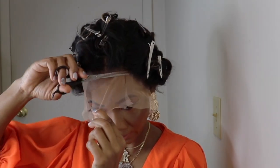Now I'm back, you all, and I'll go right in and cut the lace in three so it is easier for me to work with. And I'll be using the Got2b glued gel and the bed head spray to lay the lace.